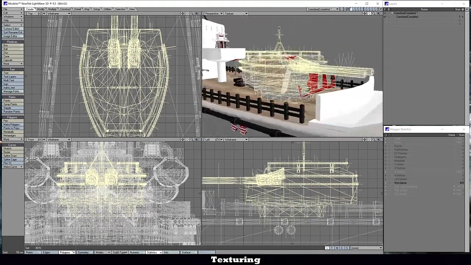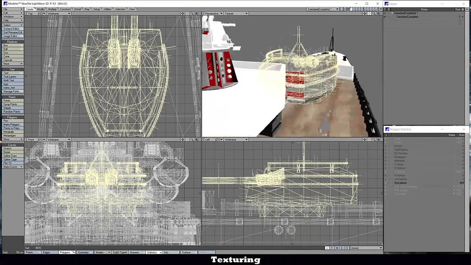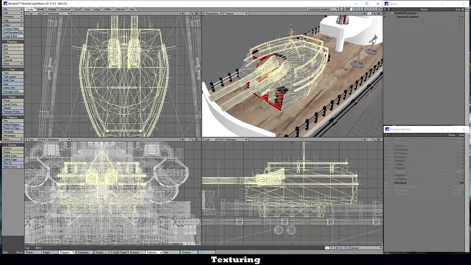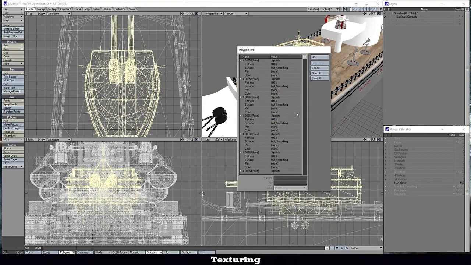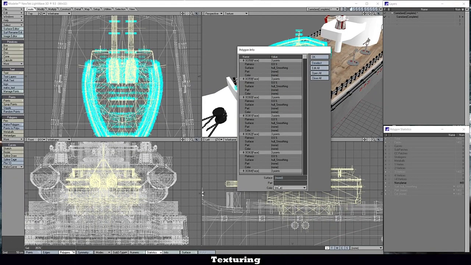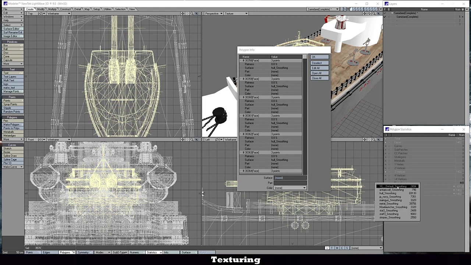Okay, and then now we just gotta move around a little bit, make sure that we just have selected the gun. And once we have, you are going to go ahead and click I on your keyboard. You're gonna go ahead and click edit all, and then you're gonna rename it to whatever the surface name is for the gun. So you can open up the surface names.